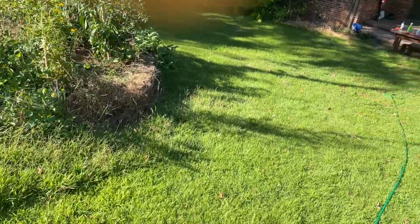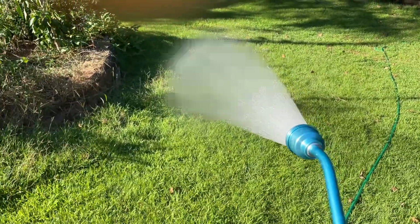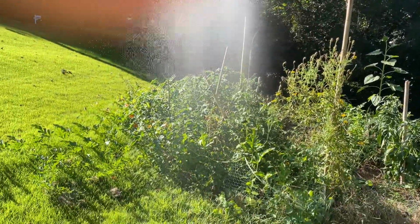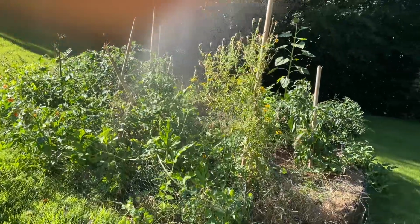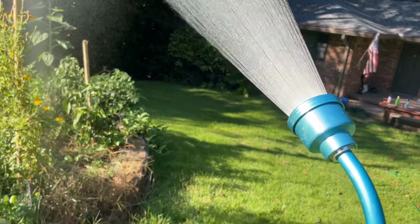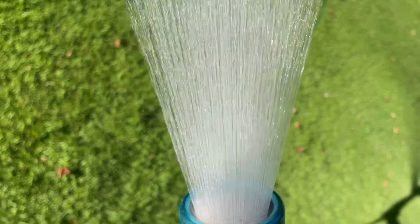So instead of pointing it directly at it, because that's a lot of pressure, just point it up and make it rain. Very nice. Look at that.